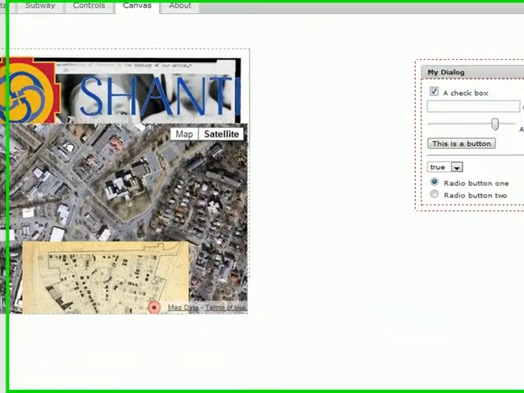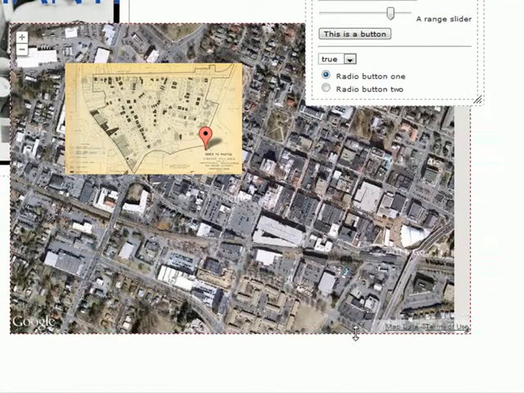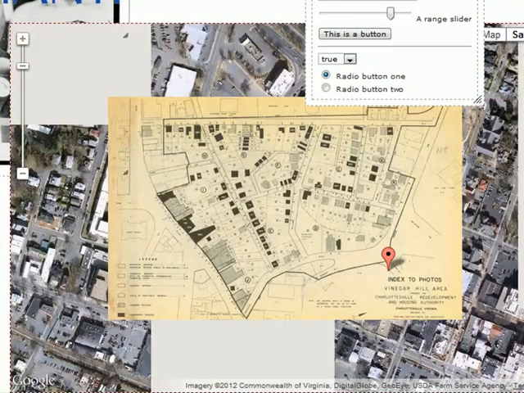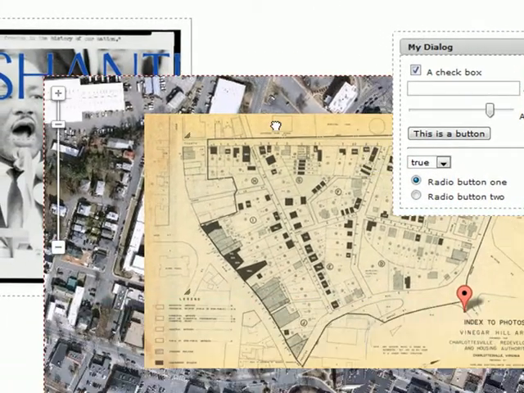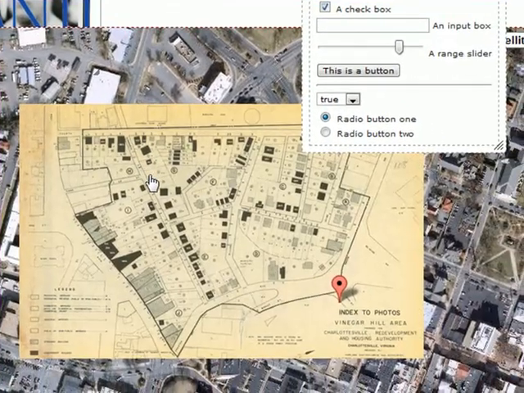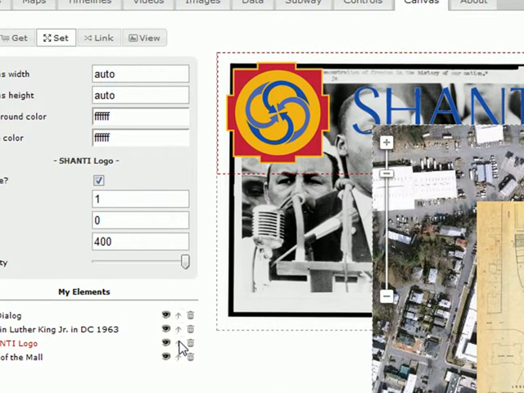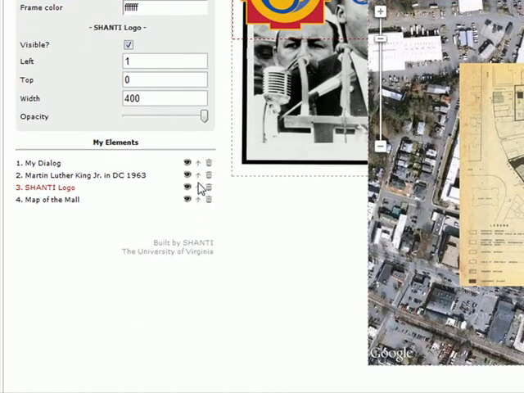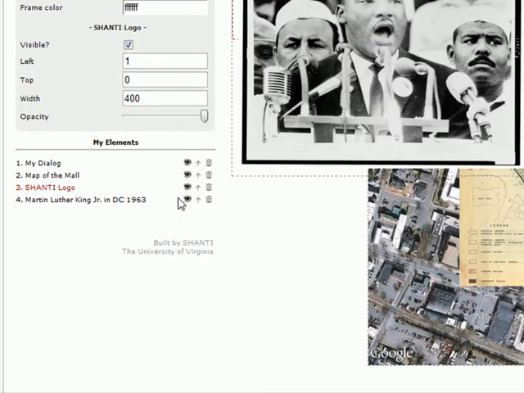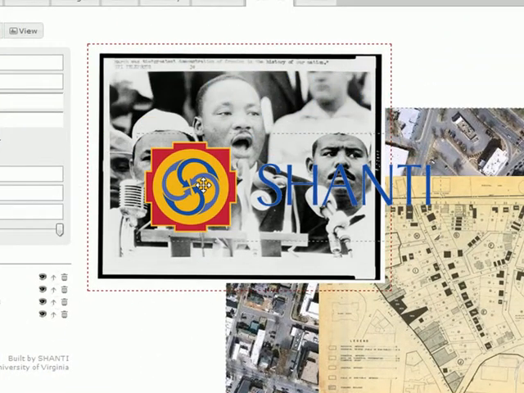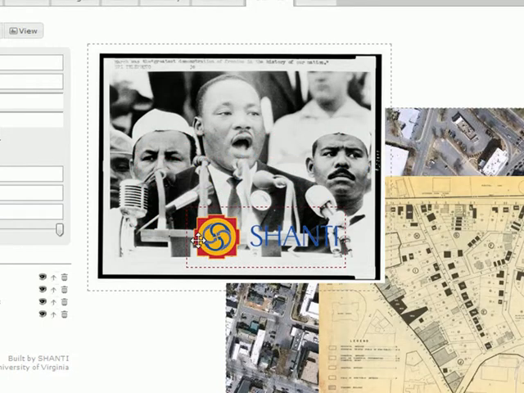So this is a composite map with some layers on. That's got an image on top of it and a marker, so there are two layers on it. Then the Martin Luther King image, and maybe we'll move Martin Luther King on top of the map. So that means moving the map up, and I guess we want the logo on top of Martin Luther King. Okay, so now we rearrange things, and okay, so this is our thing.